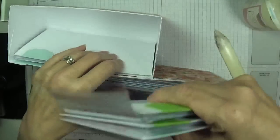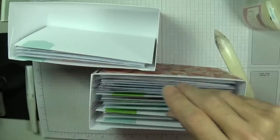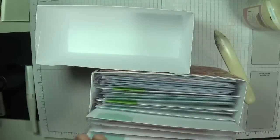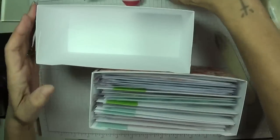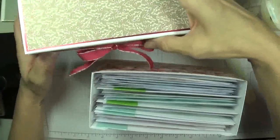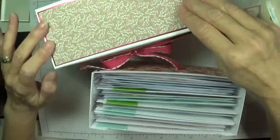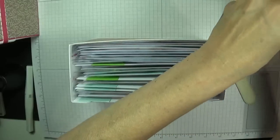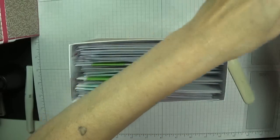Let's get these packed in. And even mine have got cello bags on as well, so I don't think you'd need cello bags if you were sending them. Just lovely. Absolutely gorgeous. And the lid fits beautifully. So I reckon a couple more could go in there, Carla. I reckon you could get 24 in there.